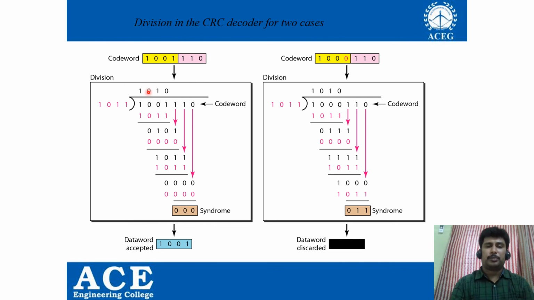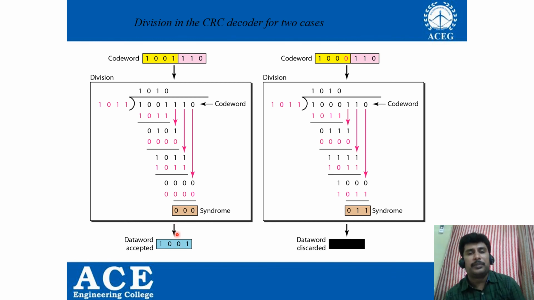The first bit is 0, so put the coefficient bit as 0. Next we have 101, then bring down this one, important, 1011. Now the first bit in this value is 1, so take the quotient bit as 1. Now we will have 1011 and all the remainder bits are 0, and this 0 is brought down, and since the first bit is 0 we have a quotient bit of 0, and totally the syndrome value is 000. Remember, the code word that was transmitted was received as it is without any error, so the syndrome value is 000. And as we discussed in the previous slide, if the syndrome value is 000, the decision logic will forward the data by removing the redundancy bits. So in this the redundancy bits 110 are eliminated and only 1001 will be forwarded.